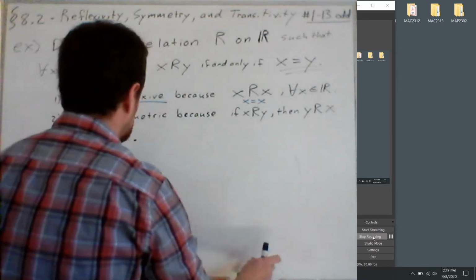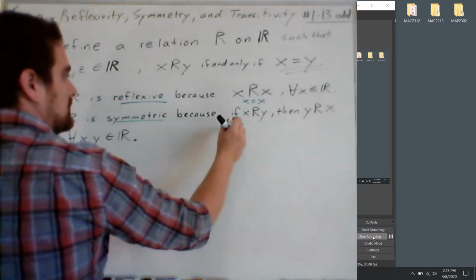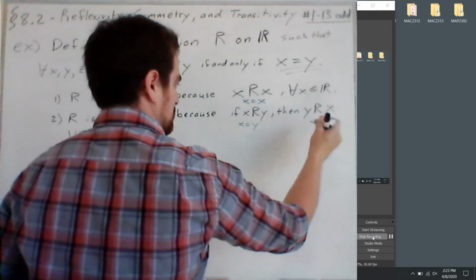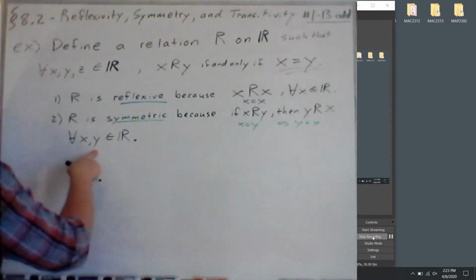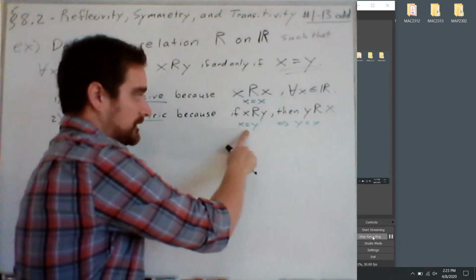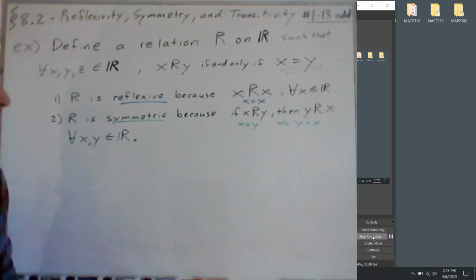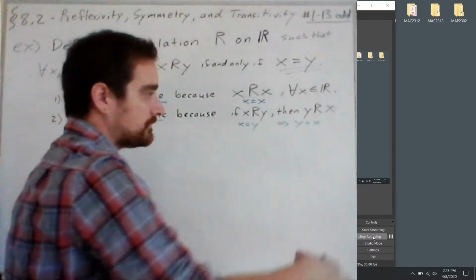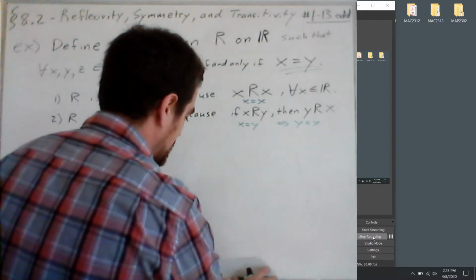In the second one here, now I'm saying, is it symmetric? Meaning, if x equals y, does that necessarily imply that y equals x? Yes, it does for every real number. If you have this equality given to you, then you know you can flip that equality the other way. If 3 equals 3, then 3 equals 3. You can say it backwards, even though it sounds exactly the same.